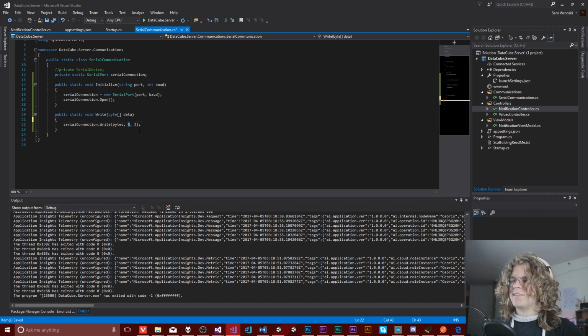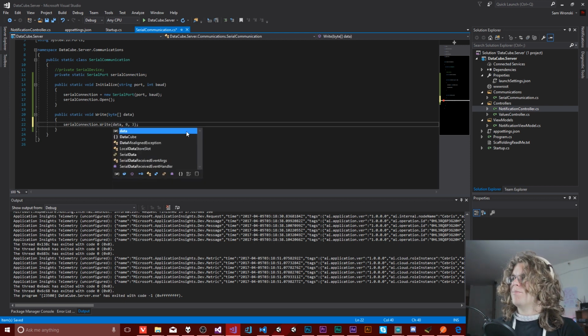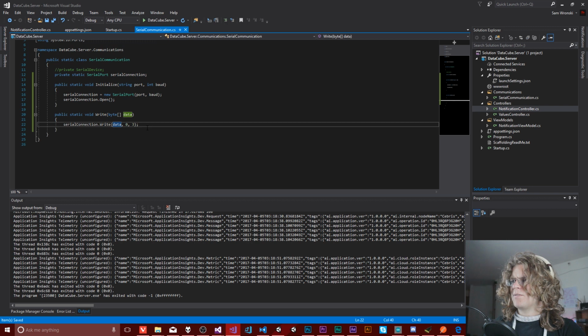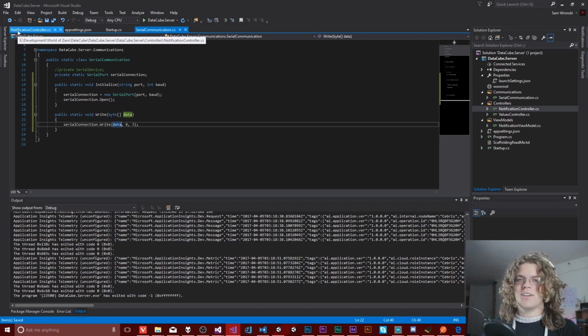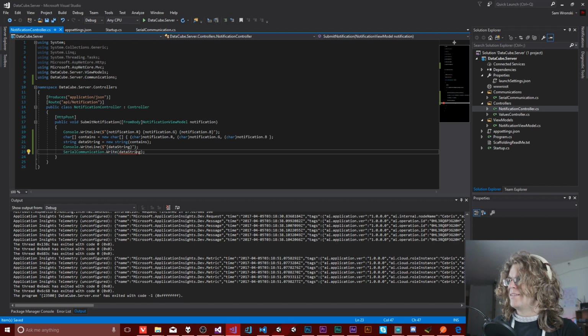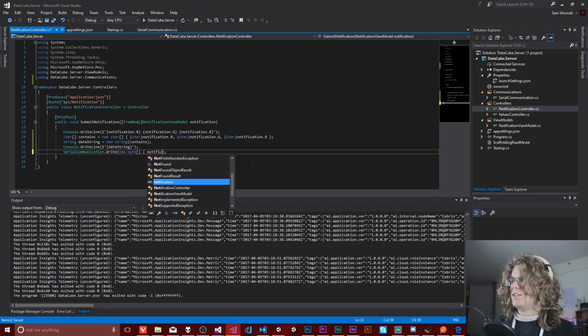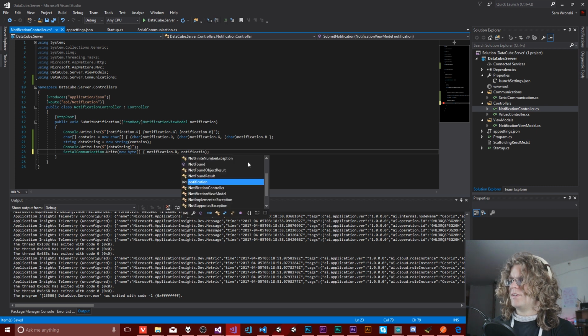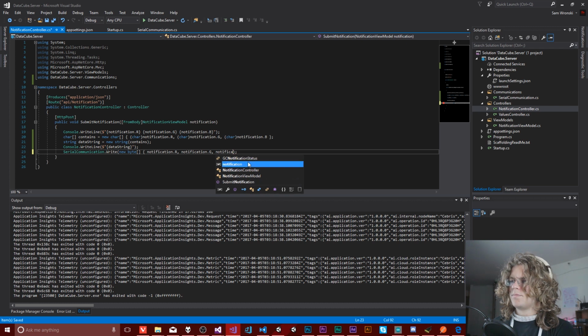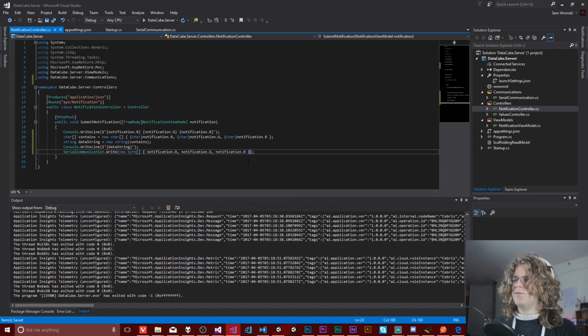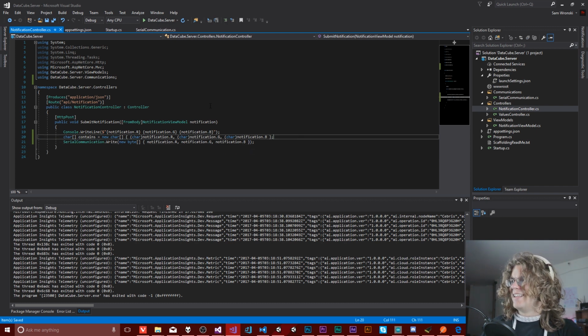And so this is the offset, so if you're giving it a giant list, we only want to send certain amounts. And then the total number of things to take off of it. Very, very C-like. I think it is just a C wrapper. I think that's all this class is. So that means we don't need any of that. We can just do a new byte array of notification.r, notification.g, and notification.b. And we'll avoid all that crazy string stuff. Which is a good thing, because that was gross.